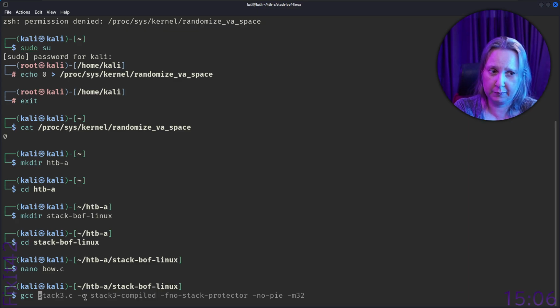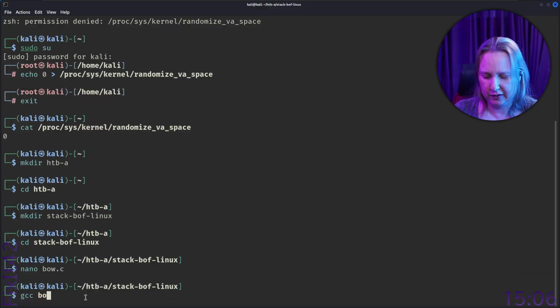So we're using M32 as they did, as you can see in this old one. But this one is double .c, and then we have O. And they do both 32, which is reasonable, right? This is a 32-bit version. We can do a 64-bit version later. And then we have FNO stack.